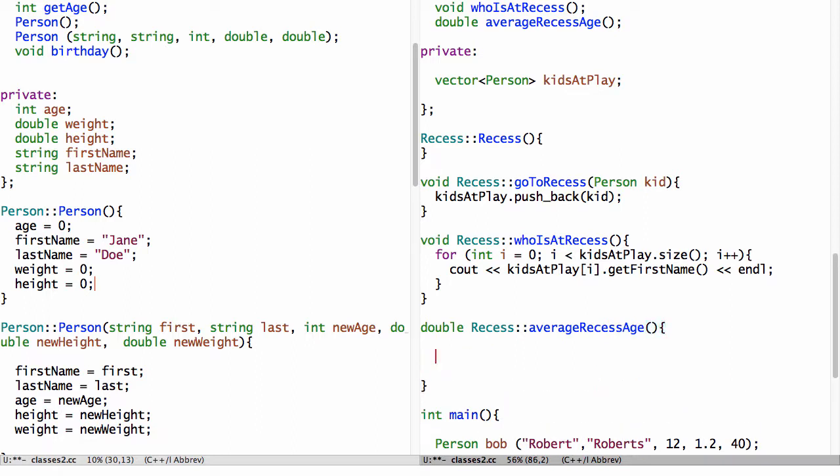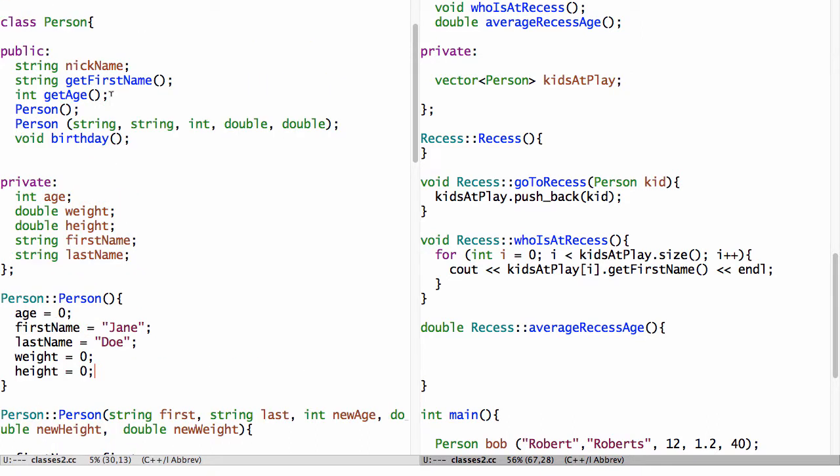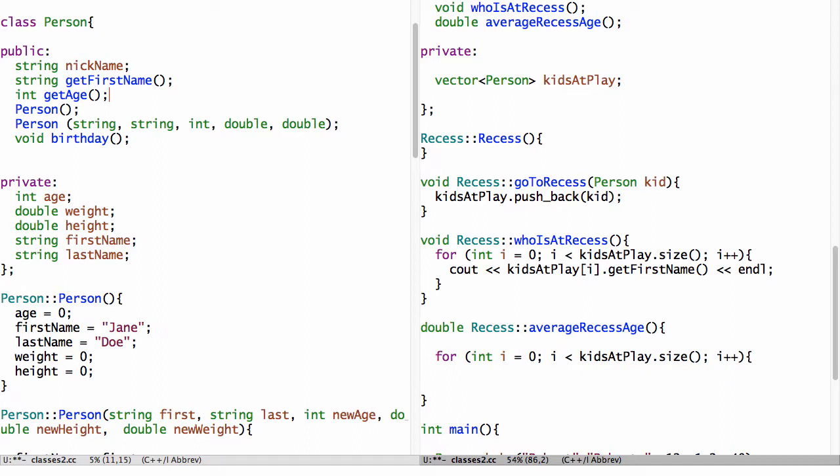All right. We have this vector up here that's full of persons. How do we tell how old a particular person is? Yep. Person has this method, getAge, right over here. And so we can call getAge on each person object and find out how old they are. How do we access each person object? For loop, exactly. So we have a for loop. It looks an awful lot like this one, so I don't really feel like typing it over again.